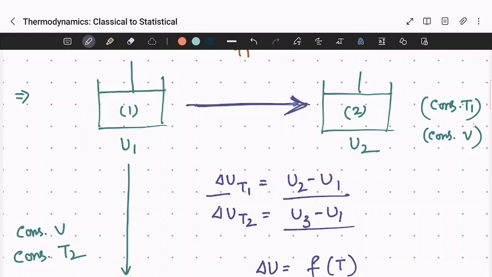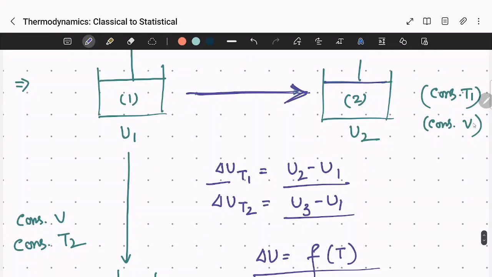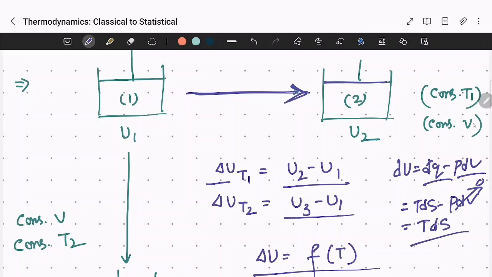The internal energy may have some other contribution also. We are considering the volume is fixed, right? So if volume is fixed, then obviously PdV is zero. If you look at the first law, then dU is equal to d cross Q minus PdV. Obviously, this is zero. Then it is an isothermal process, so essentially d cross Q is TdS. This part is zero, correct? But TdS is there, right? So dU will not equal zero.